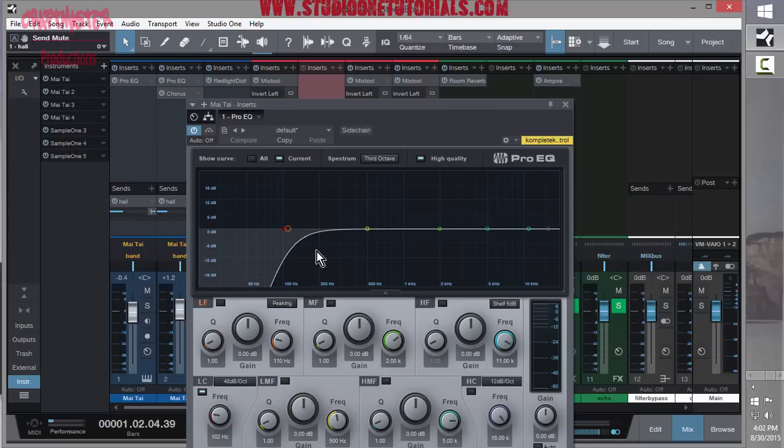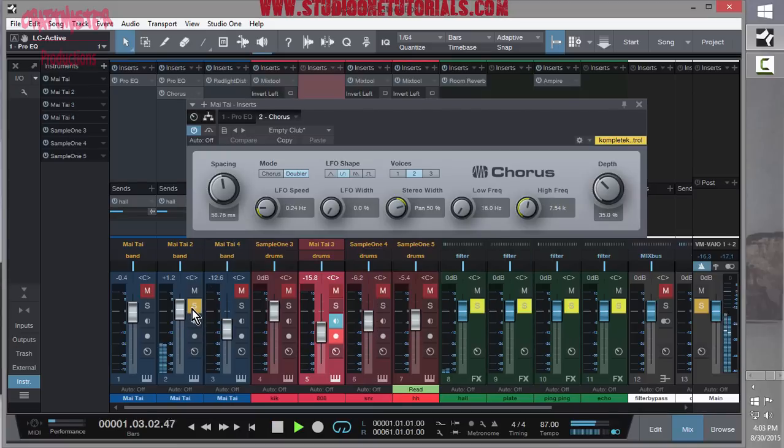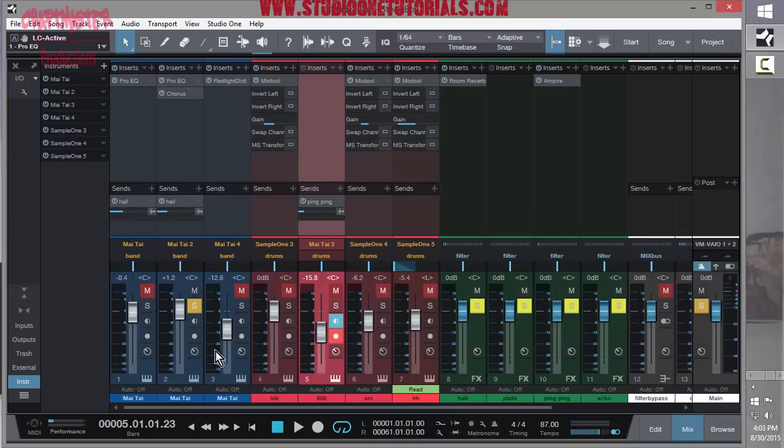Once you get into 100 hertz, you don't have to take that much off, but you can. If the sound has a lot of content around 100, you'll definitely want to attenuate it to control that, so it's not bumping up against your 808. I added some chorus to this one. I just felt like the strings sounded really cheap and cheesy, but they did that on purpose, so I wanted to keep up with that theme. Sometimes adding chorus is more of a vintage effect, and that can take you where you want to go.